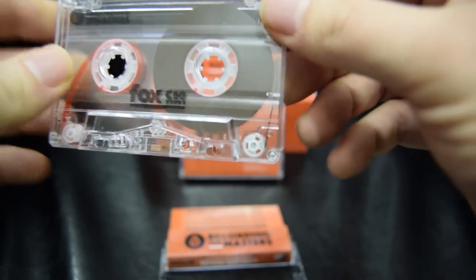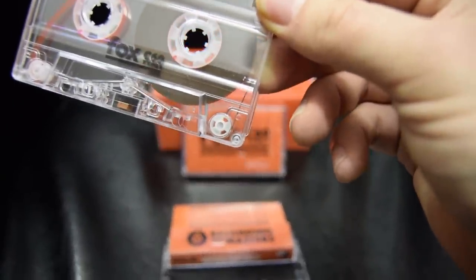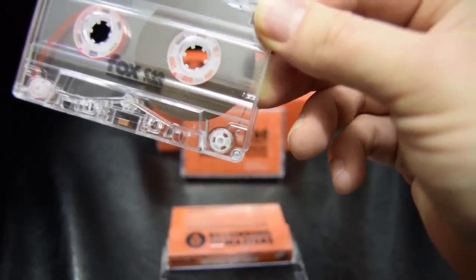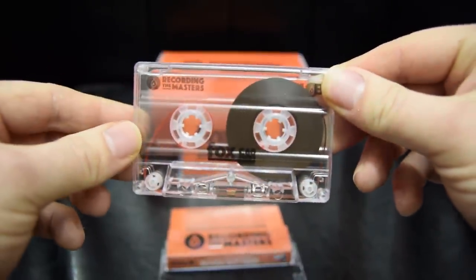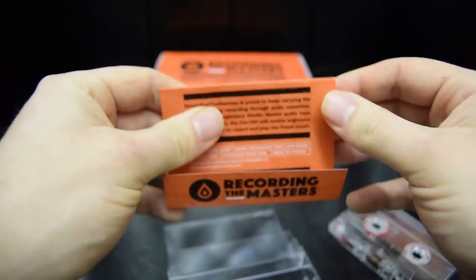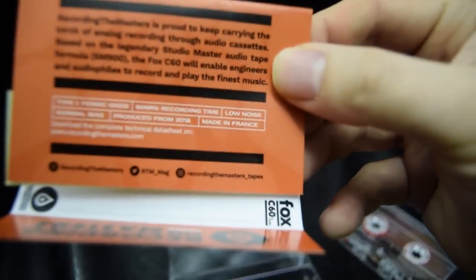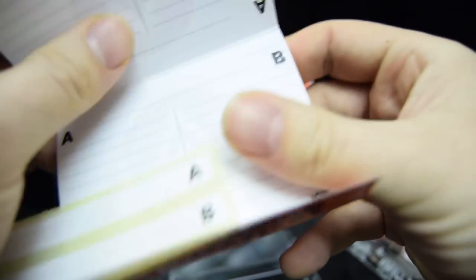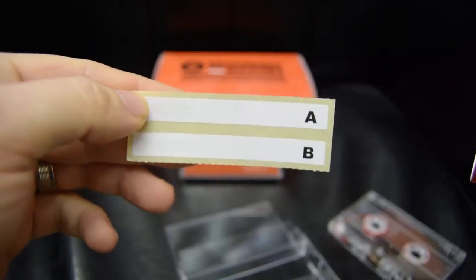The only thing I will say, which is quite strange, if you look here at the actual guidance peg, the tape doesn't go around it. It goes on the inside of it, which I think is a little bit strange, but other than that, it's a fairly decent looking all clear cassette. Inside here we've got the J card, which says proudly there, made in France. And you also get a couple of stickers to put on the cassette. So that's what you get inside one of these.